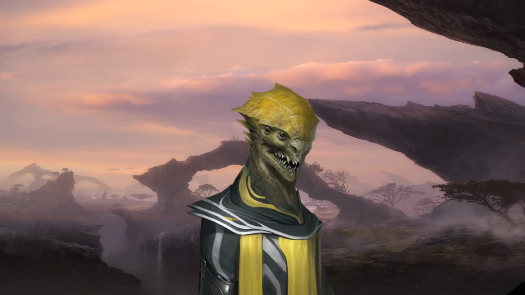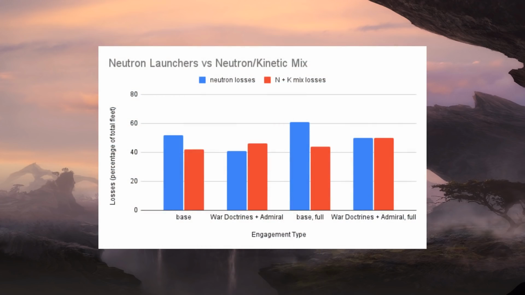Well, when I fought the pure neutron launcher battleships with these neutron launcher plus a single kinetic artillery battleships, we had victory for the mixed battleships. The mixed battleships actually, in the base engagement, so that's without war doctrines and an admiral, won every single engagement. When we included the war doctrines and an admiral, there were a couple of losses for the mixed design fleet, but overall they won most of the engagements. Whereas when I increased the number of kinetic artillery batteries, we got worse and worse results from our battleships.